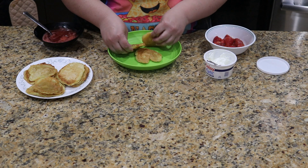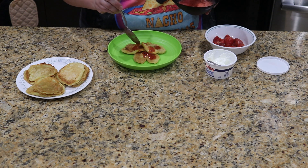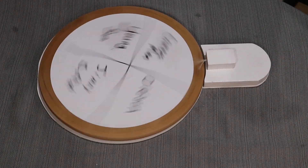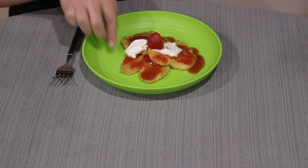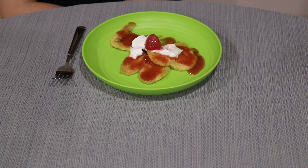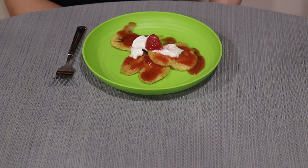Let's eat. We'll start off with some of the Syrnyky, top them with some of that lovely jam, add a dollop of sour cream, and finish with a strawberry. Let's spin the wheel to see who's up for first bite — and young son it is! So, pancakes don't really make good chips — they're too soft, especially these. He also didn't care for the sour cream, but thought the rest was really good. I thought the sour cream added a nice tartness to the super sweet sauce. Overall, not the most successful nachos, but still a great dish.